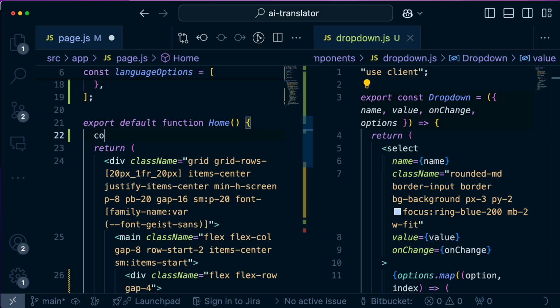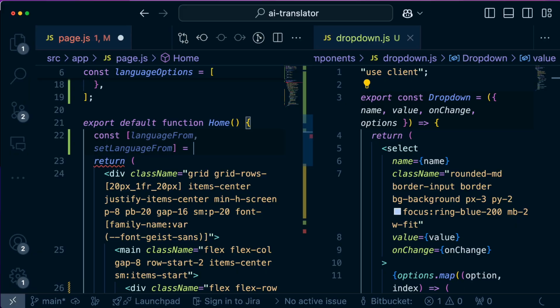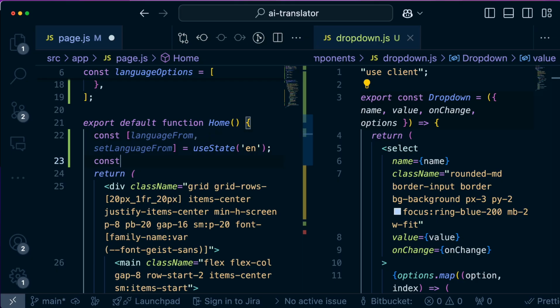Then let's import useState hook from React. And create the state, and let's name this language from, then set language from. That would equal to useState. Let's set a default language, let's say English. And then a second state for our second dropdown, right? So this would be language 2, set language 2.